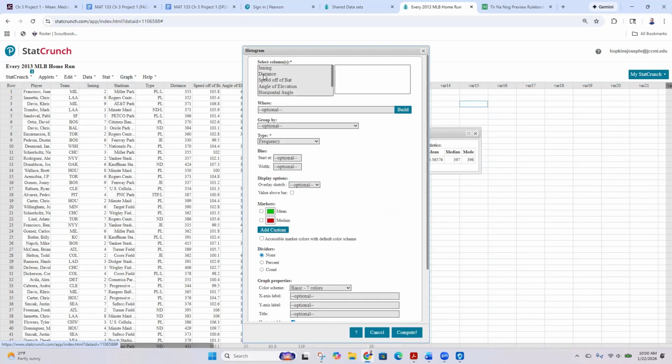You're going to select the same column that you did for your mean, median, mode. But before you hit compute, let's click on the markers here for mean and median. And we'll hit compute.